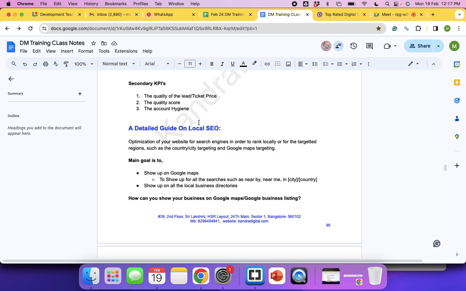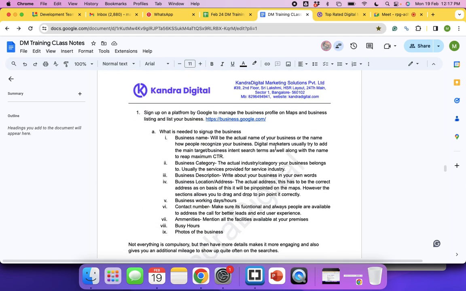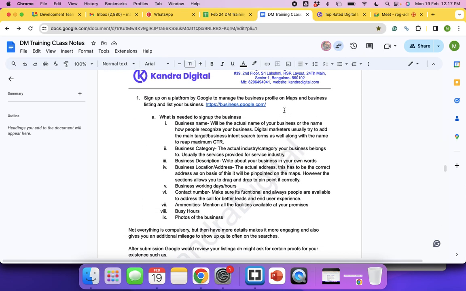Okay. So here are some methods of how you show your business on Google Maps or Google Business Listing. You must have interacted with so many business profiles on Google Maps, correct? You will just Google salon near me, restaurant near me, or digital marketing training institute near me, correct?